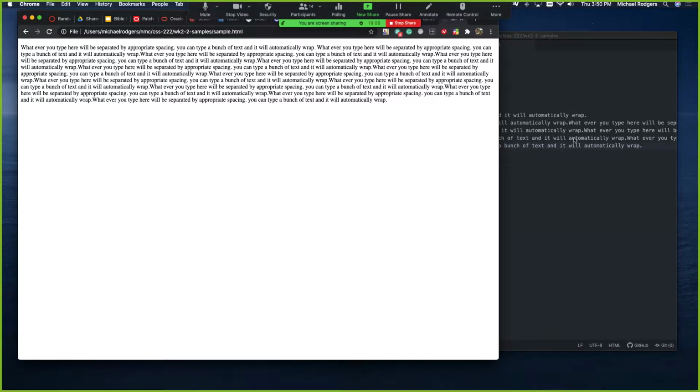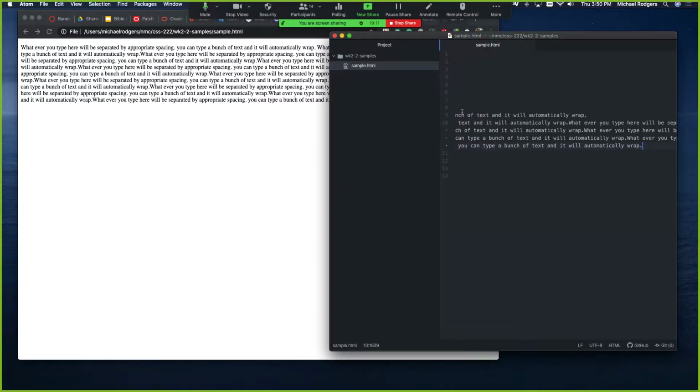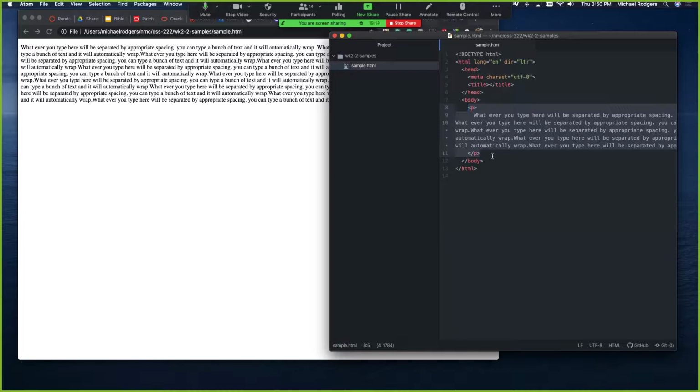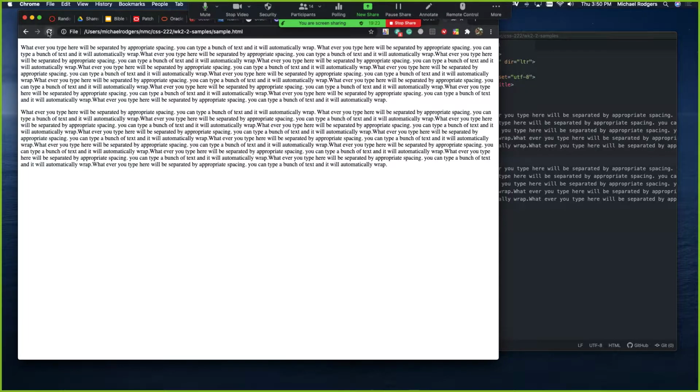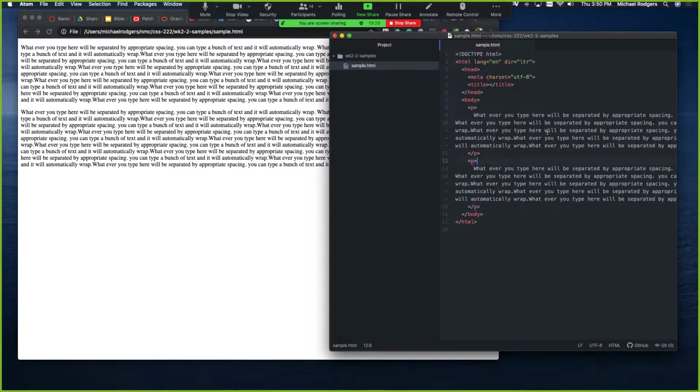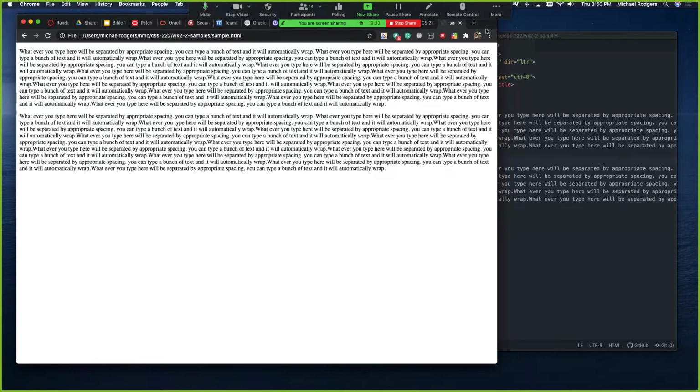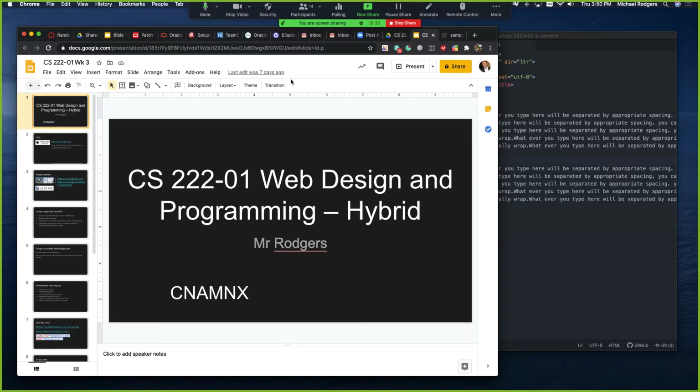It wraps it. If we look at our paragraph, you can of course copy this and put another paragraph with the same content again, and if you refresh it, you see that it provides that automatic spacing, the separation that we're looking for. All right, so this is the paragraph tag, and of course we've already used that one.